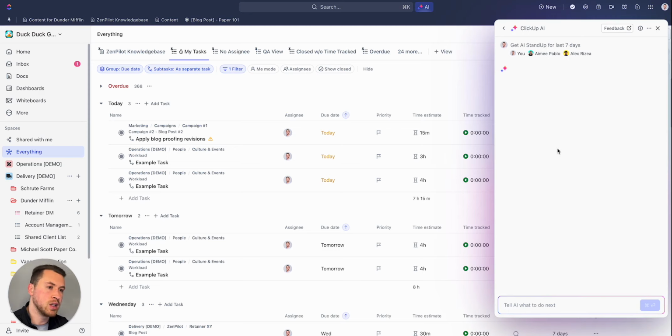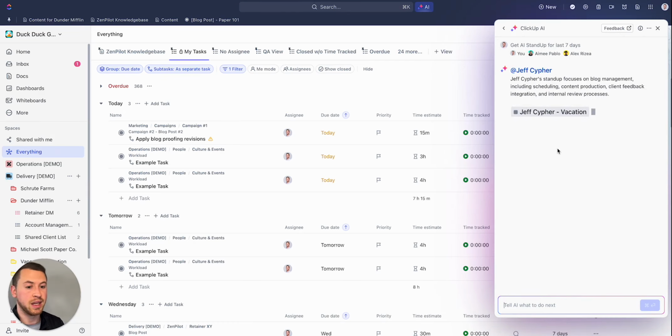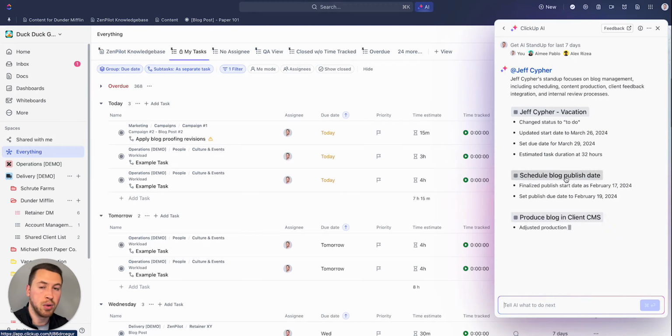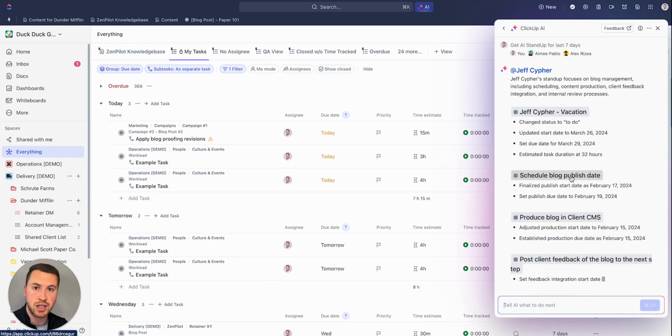I would pair this with ClickUp views. That's the power of ClickUp, the ability to create views for your teams. Again, you're going to need all the work and tasks in ClickUp, but that's for another video. Once people are working in ClickUp, this becomes a single source of truth. You're going to get a good summary of what everyone's doing. This pulls the tasks they're working on. Did they switch any due dates? Did they set due dates? Did they adjust any of those? Did they leave some comments, things like that?